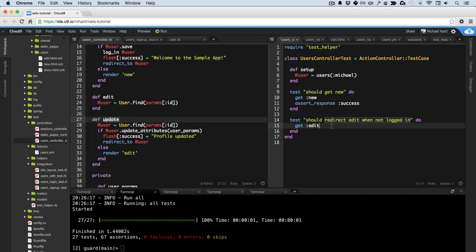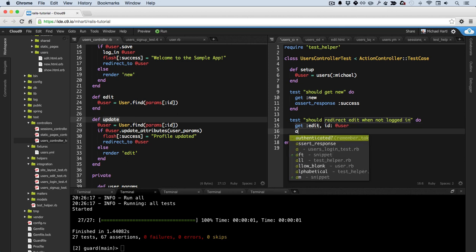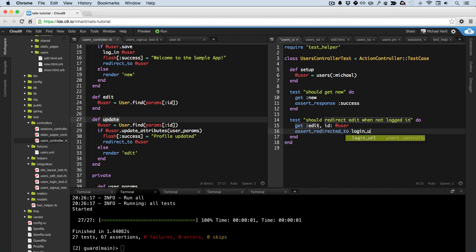So I'm going to get edit, give it an ID, the ID of @user. We could do @user.id. This will work, but as is often the case in Rails, there's an implicit conversion to the ID. And I want to assert that it's redirected to the login URL. Save this.